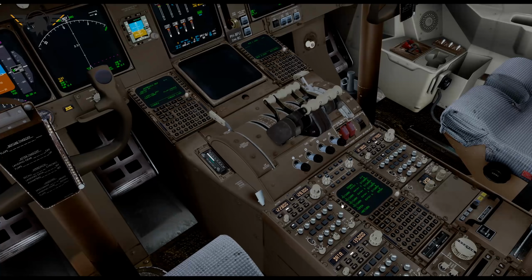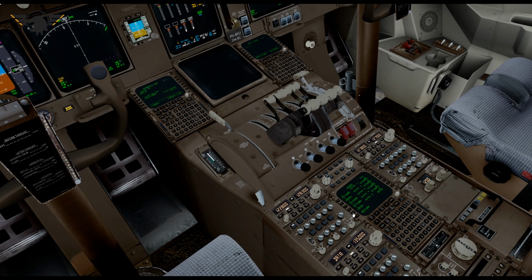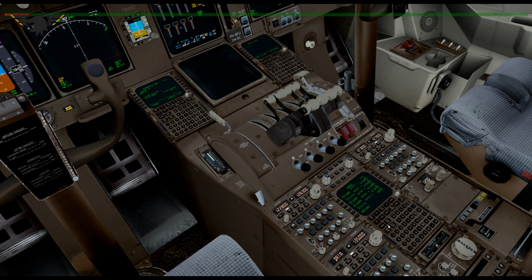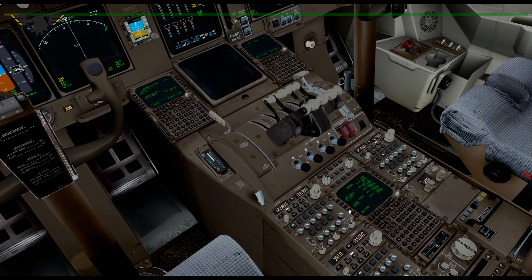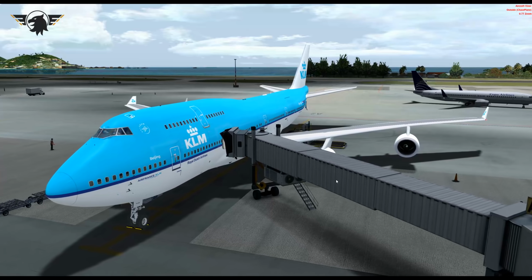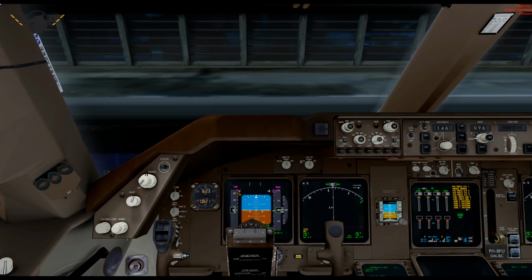Okay. We can go to open the doors. So we'll open entry 2 and entry 5. And we'll also open the... Actually... No. We'll close entry 5. And we'll... Oh wait, I just pressed it again. What am I doing? You'll see what I was trying to do. See, entry 5's trying to open there, but I don't want it to. I want this big side door to open. Oh look, Copa Airlines is on its way out.